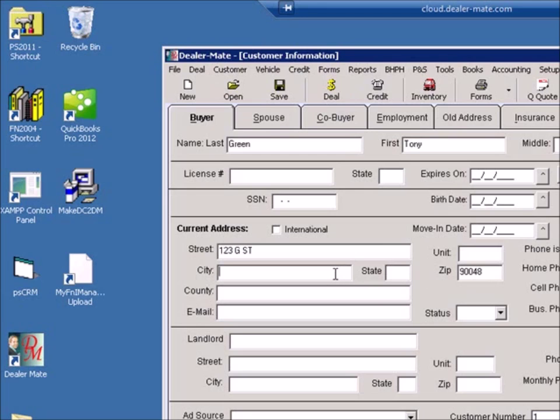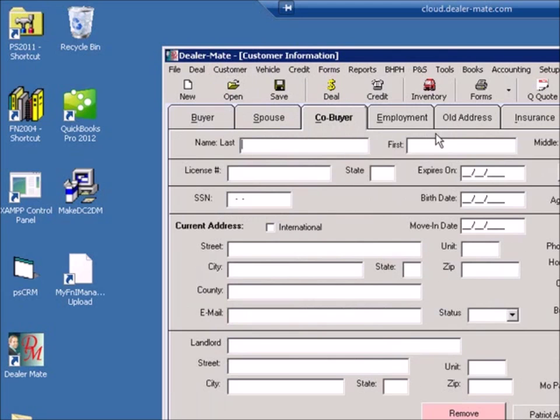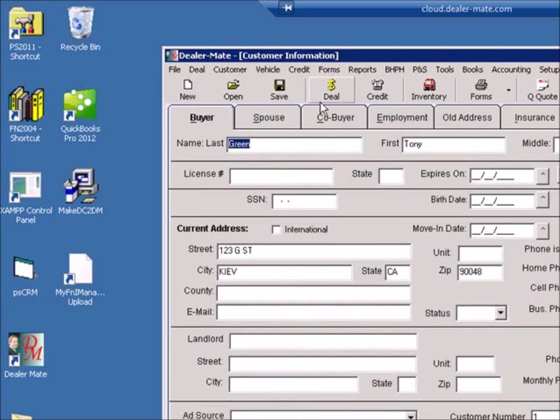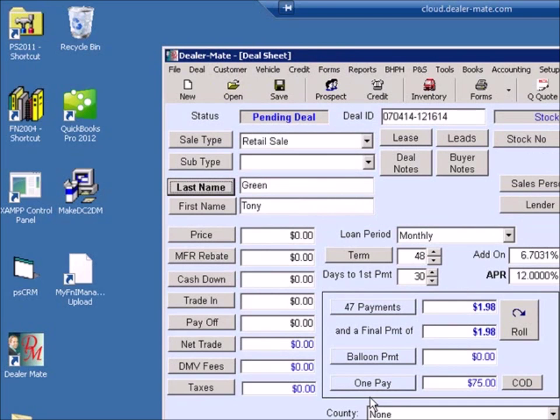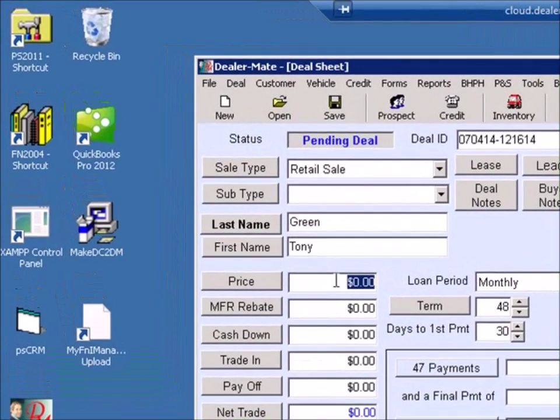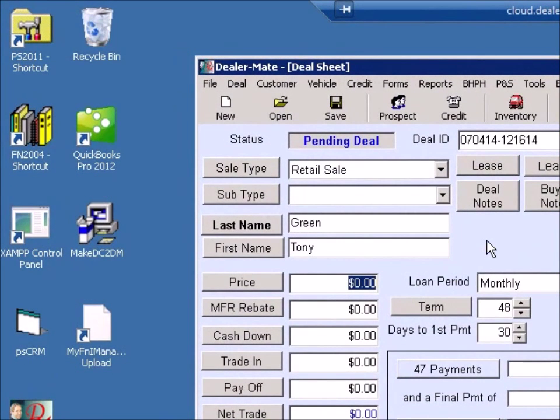And in the master version, we have a zip decoding that decodes the zip address and populates and calculates taxes automatically. Spouse, co-buyer, employment, just like filling out credit application. We obviously have a credit application in the system. It will populate automatically from your visitors on the website, and if you enter any information here, it will sync with your website and populate the credit application page on the website.